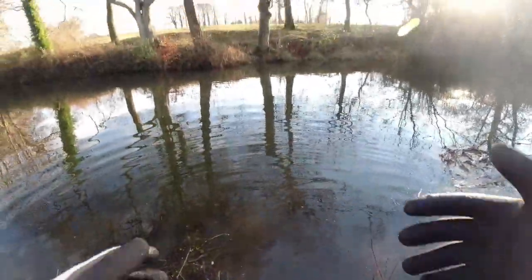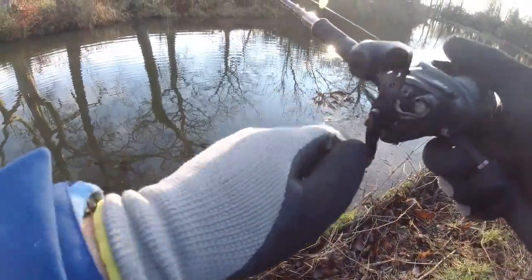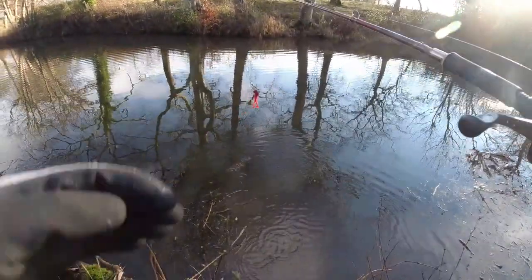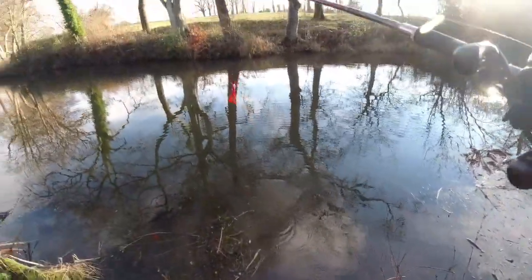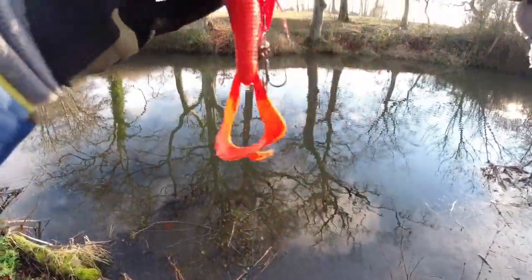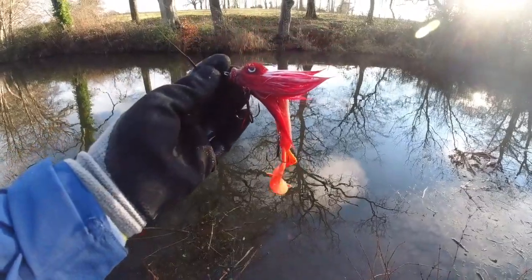So what I didn't want to do there, guys, was get the net out when there's only one point of the treble through that one, and that would have been my net, and that fish most likely messed up. So we want to very much avoid that if we can. So quick unhooking like that, especially on smaller fish, makes it nice and easy for both. So there we go, guys. Mouse 1, Pike 0.